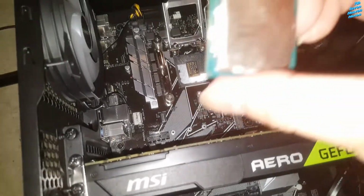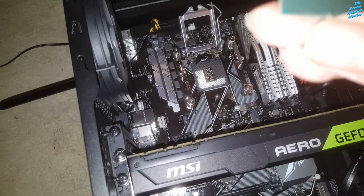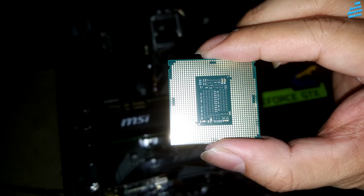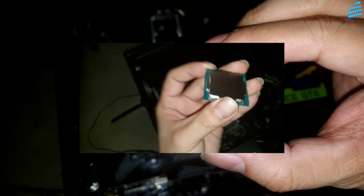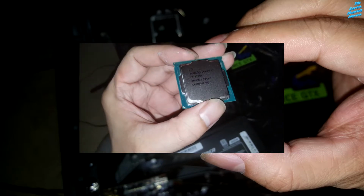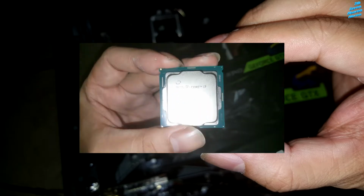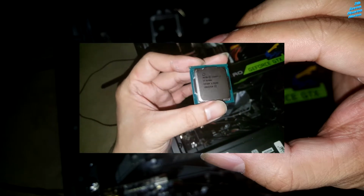Here's the back of the CPU. Basically connects to the power. Oops, gotta clean that. So yeah, this thing can be upgraded. If you decided to get a new CPU, it has to have the same amount of pins though, like 1151 pins. The amount of power pins in the back right here has to be the same amount as that one. So you know, you can have 8 cores. This is only a 6-core CPU. If you want to upgrade to an 8-core i7 9700K or 9900K, you have to have the same amount of pins.